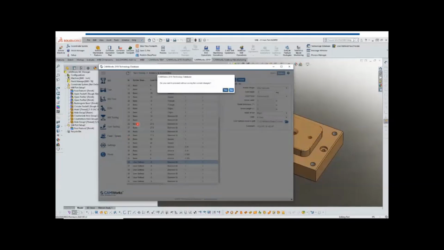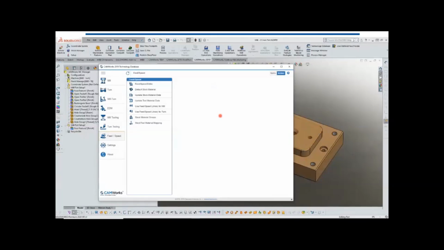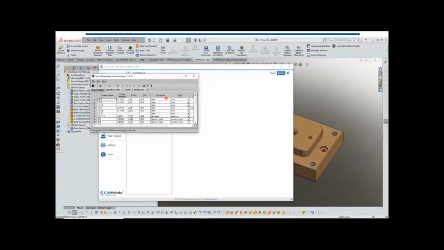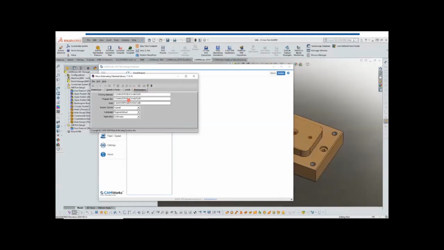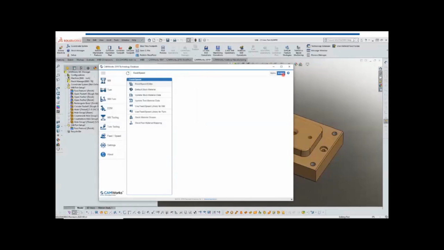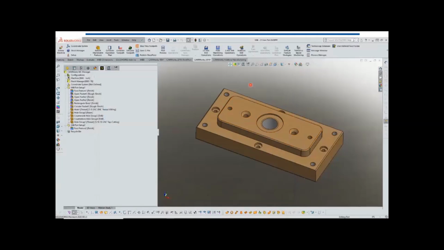Now, the Feeds and Speeds database is a separate database from the TechDB, but it does work in conjunction with it. If you go to Feeds and Speeds Editor and Preferences, you can see that data path, and there's a file in there that we're going to back up where it's saving your changed feeds and speeds. And yes, you can redirect that to the server if you wish, so it's not done locally. A lot of people ask that. So that's where we can gather some information throughout the TechDB.